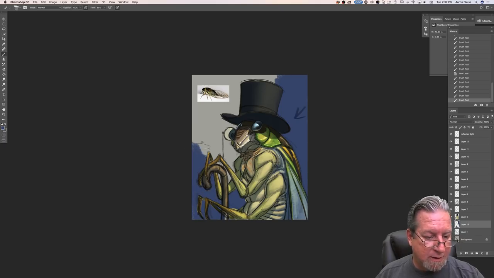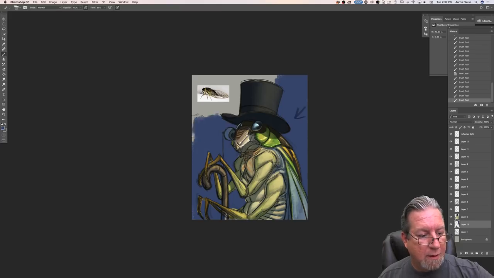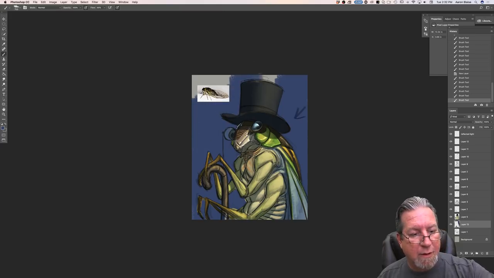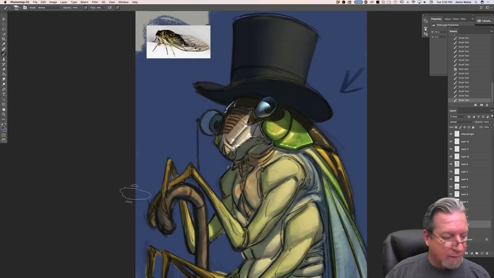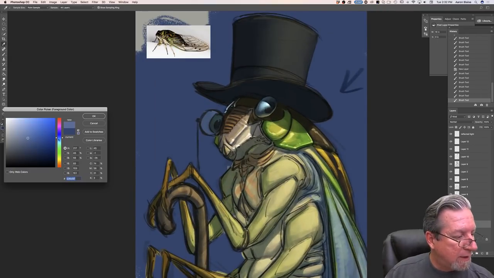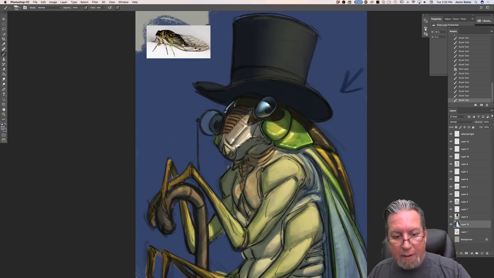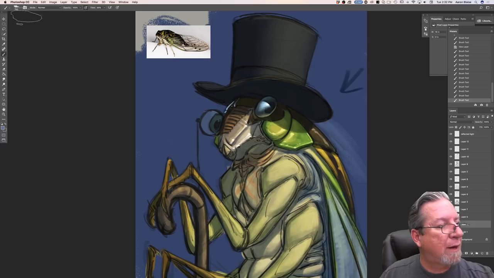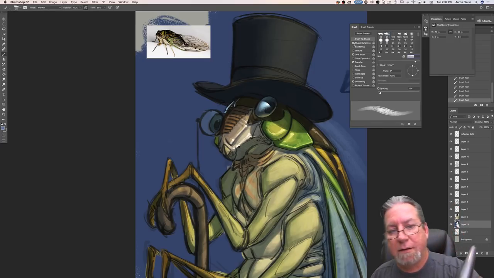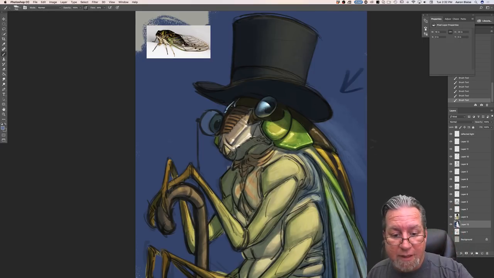Okay, so here you're going to see where I've overpainted them. So I'll have to go in and clean them up a little bit. But yeah, all of those will help when it comes to background design, environmental design. Study foliage, study architecture. All of that's going to help.